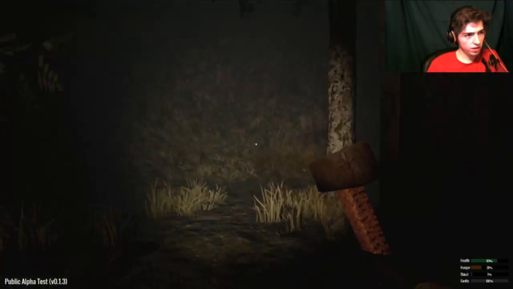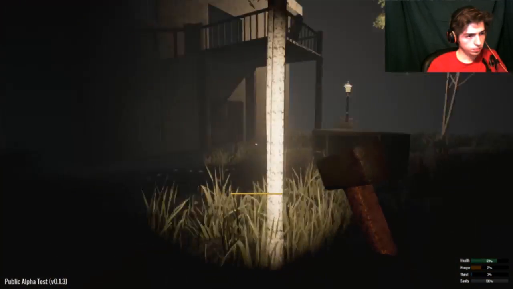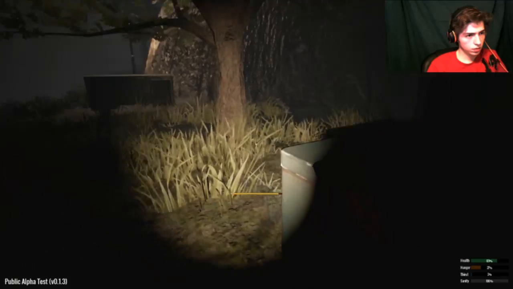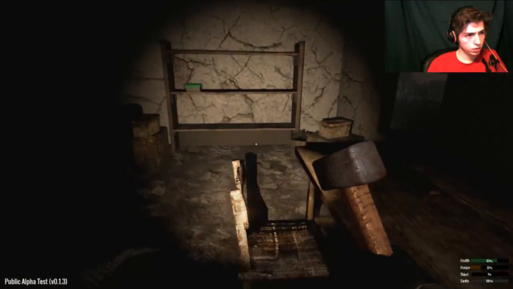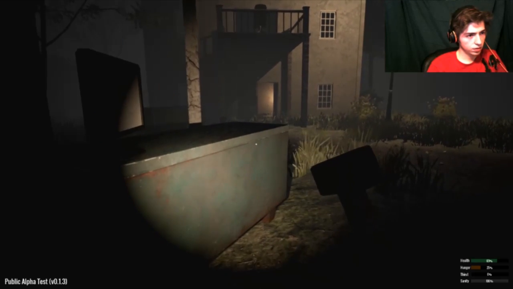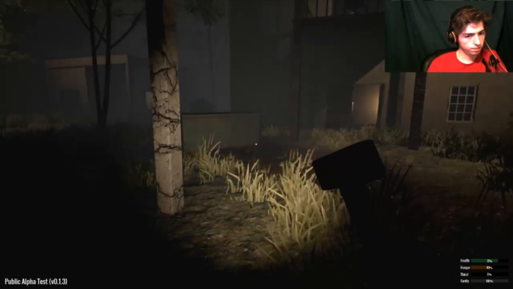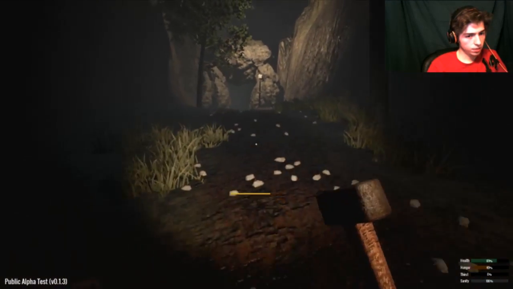I am very thirsty. I have a feeling we're gonna start dying of thirst here soon. Yeah, that's not a good thing. Water. Oh, just more ammo for a weapon I don't have. That's fantastic. Let's eat my crackers. My hunger's going down. I am now completely thirsty. My health is going down quite fast.